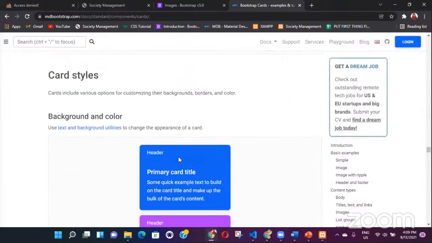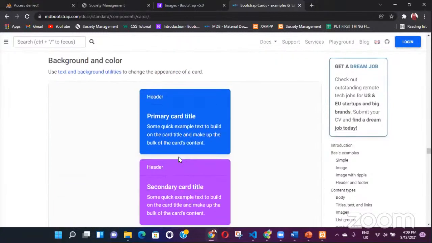Basically, using Bootstrap, most of the code or most of the design is customizable. So you can also do the customize again.